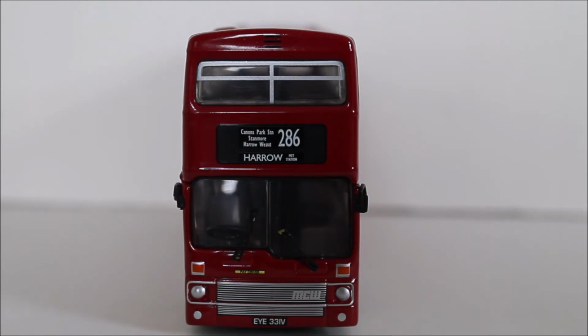Okay, so we're going to start with the front of this model bus, and just like last week's model bus video, we're going to start from the bottom and go to the top, as this is of course a double decker, and I want to make sure I get all the details.